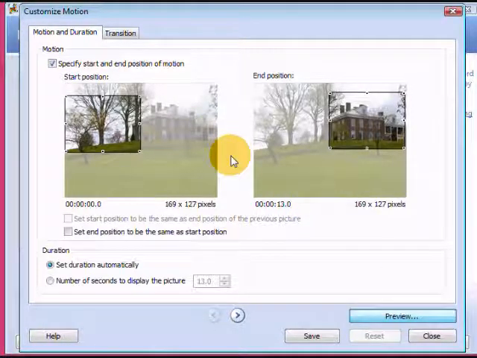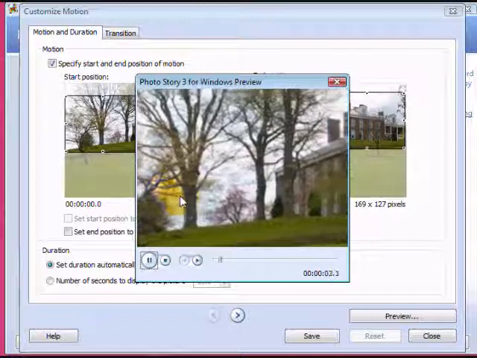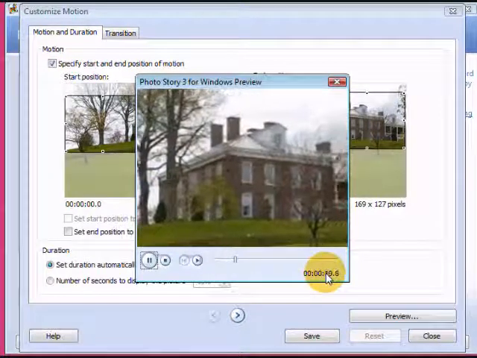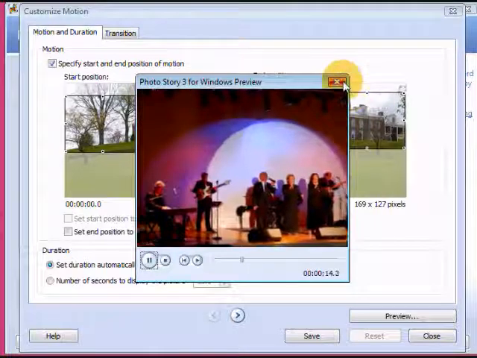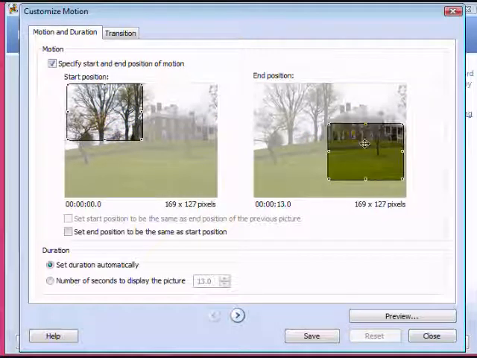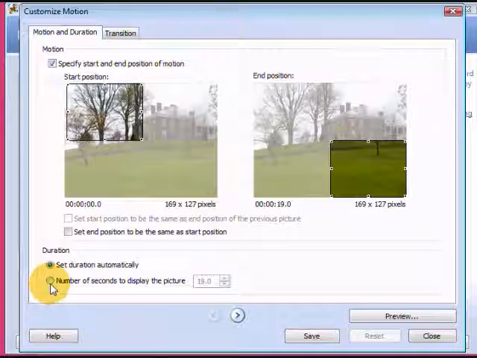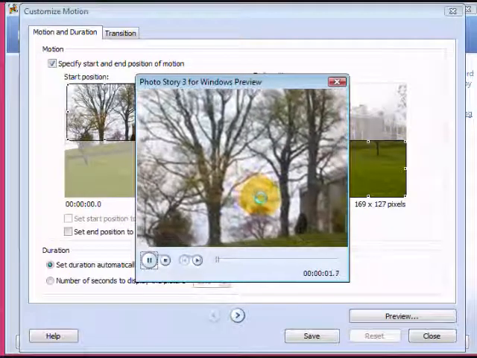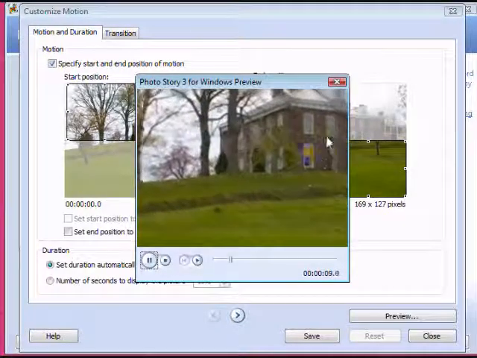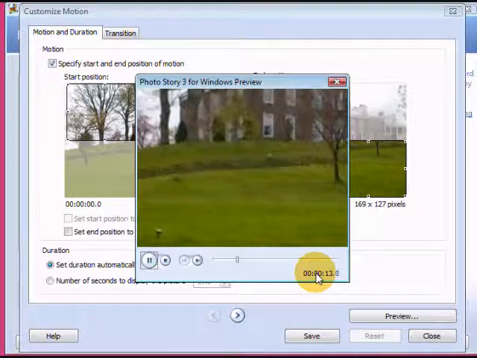Let's watch a preview up here. See, it starts there, and zooms all the way across the mansion. You notice here we're at 9-10 seconds. It's just about done, and it'll go to the next picture. So when you're doing a pan, you can go from a corner down to the other corner. That's pretty simple, and the only thing you'd need to do is set the number of seconds. You can make it a little bit slower, a little bit faster, till you get the whole picture. Let's watch another preview, and you'll see that this is what they call a lateral zoom. You're seeing part of the mansion, and we're at 12 seconds, and it's about done.